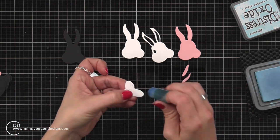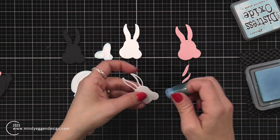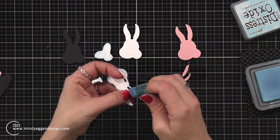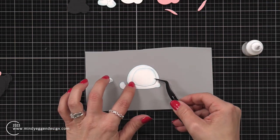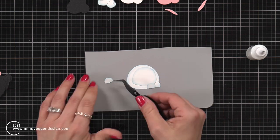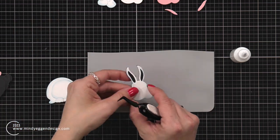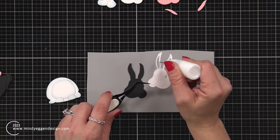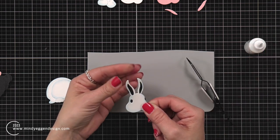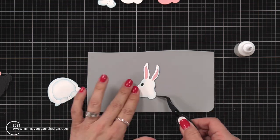I went around the muzzle, the main headpiece to get the ears, the feet, and the belly. These dies are also leaving little impressions so I know where all of my pieces are going to be glued. Now here is where we get to layer everything. I placed my belly on top, then the feet — there are little imprints on the cardstock showing where the feet are supposed to go. I'm taking a solid black piece and layering that behind the piece that has the eyes, since we really want the black cardstock for the eyes. There are openings where I paper pieced in pink for the ears.